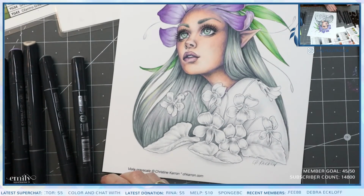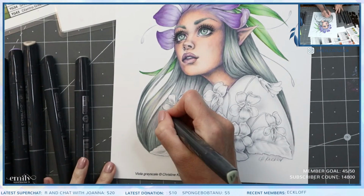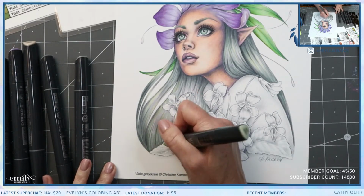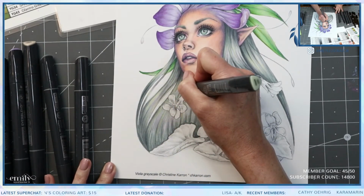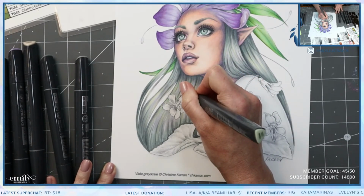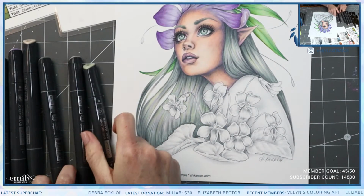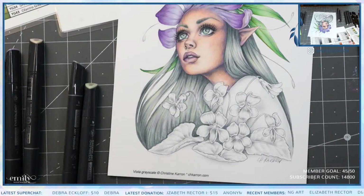All right, let's do microgreen. There we go. All right, let's grab Gray Green 06 again.